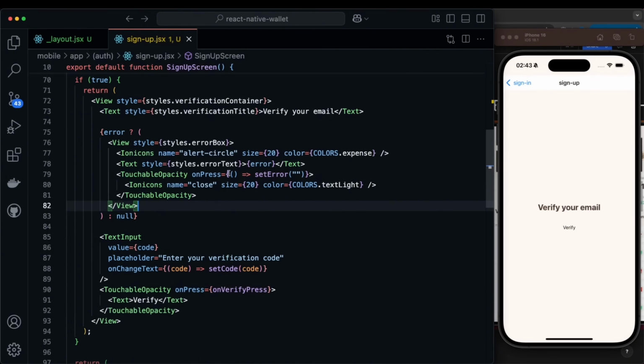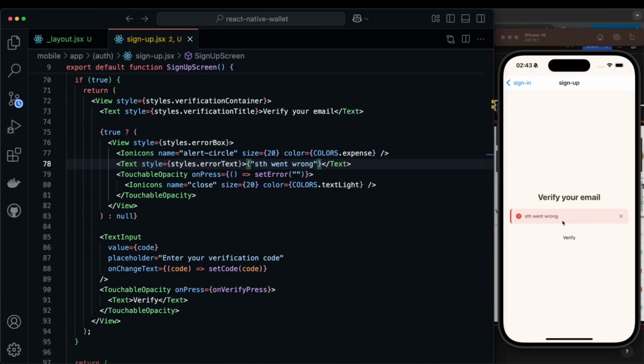Okay, let's try to save, and I'll just say, let's have an error. This is the container that you would have. For the error, let's say, something went wrong. This is how it would look. And you can close that obviously. For now, it doesn't really work, but we'll make that work because this is currently hard-coded. So basically, when you click this close icon, it will set the state to be null so that this container just disappears, right? Okay, I hope that makes sense. So that was for the error UI.